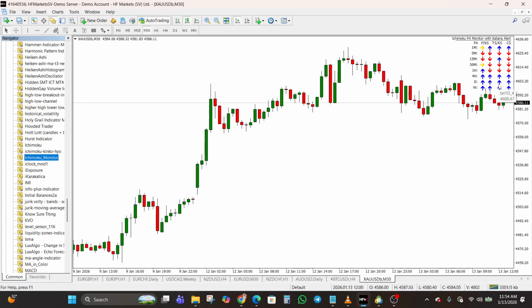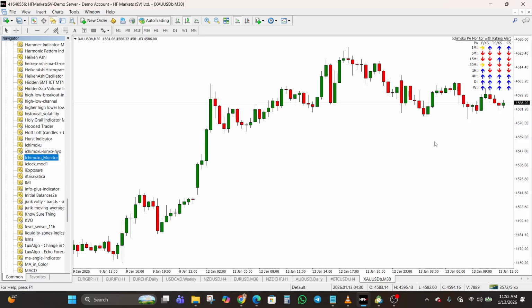So when you get a buy signal across the four columns on a particular time frame, you can look out for a buy opportunity. If you are a multi-time frame trader and you have a confluence, maybe across the weekly, the daily, the 4 hour, and then maybe the 1 hour, and you have a buy signal across four time frames, then perhaps it will be a good opportunity to execute a buy trade on the lowest time frame where you had the confluence.